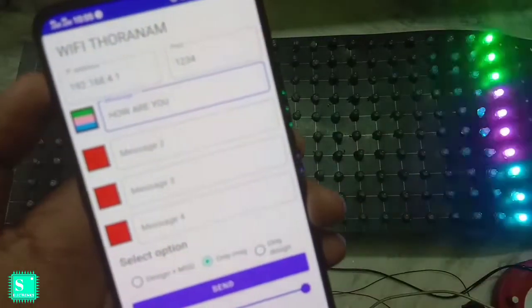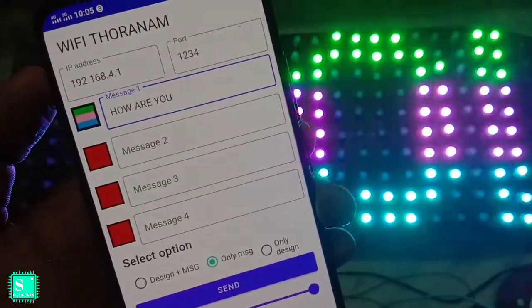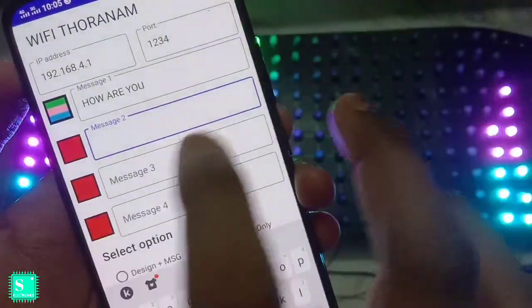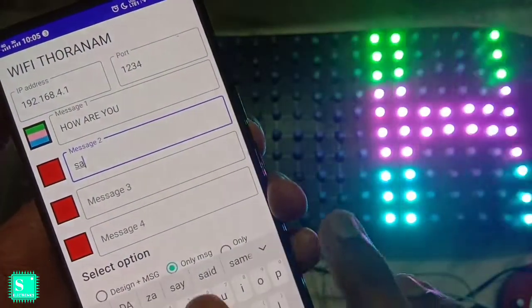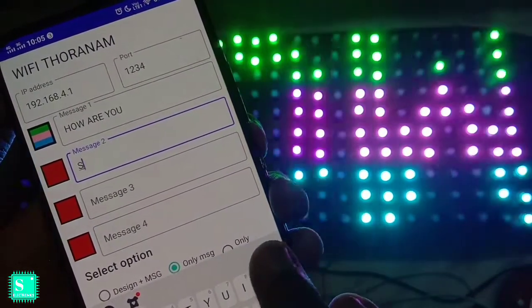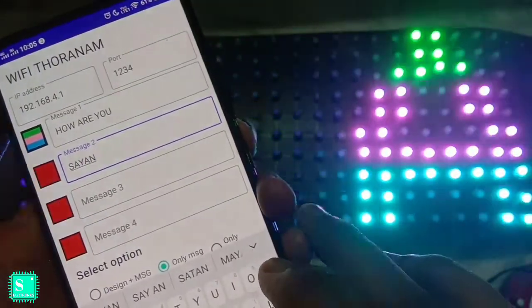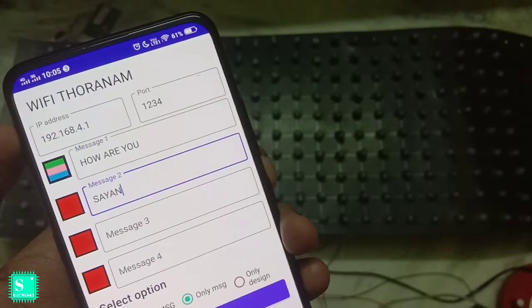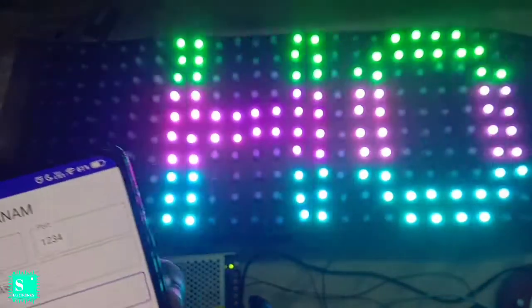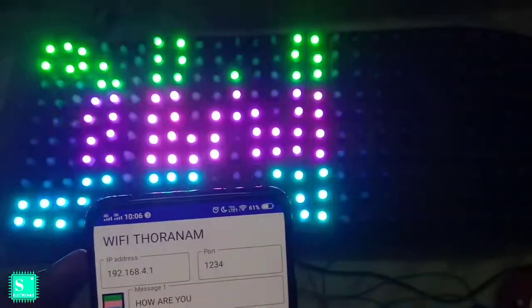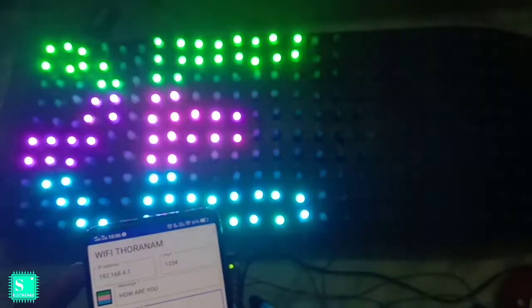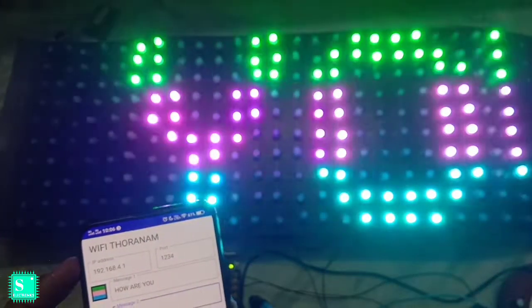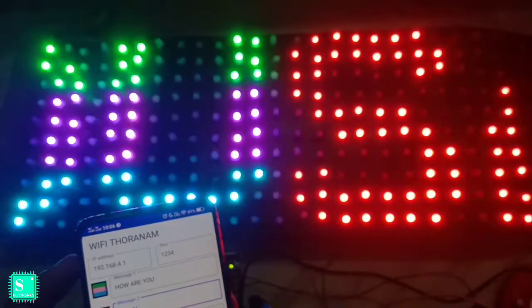Also there are options to display multiple messages. You can see here, you can also give multiple messages here. Suppose Shayan, send. You can see the second message is also displaying.